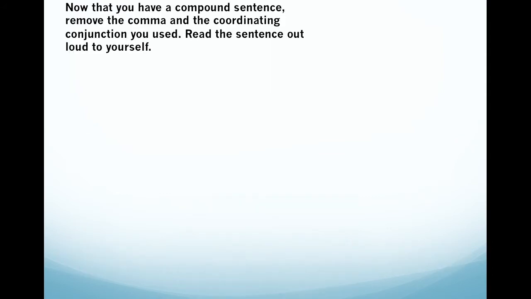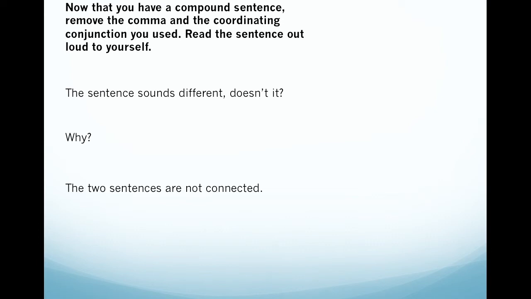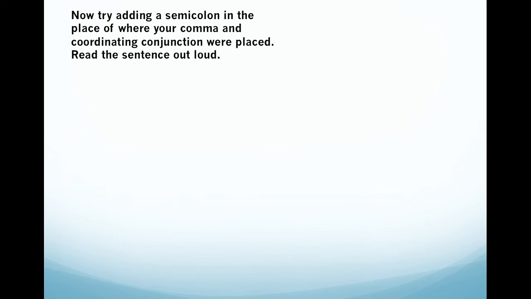Great! Now that you have a compound sentence, remove the comma and the coordinating conjunction you used. Read the sentence out loud to yourself. I'll give you a few seconds to do so. Now that you have read the sentence out loud, it sounds different, doesn't it? Why? Well, the two sentences are just not connected.